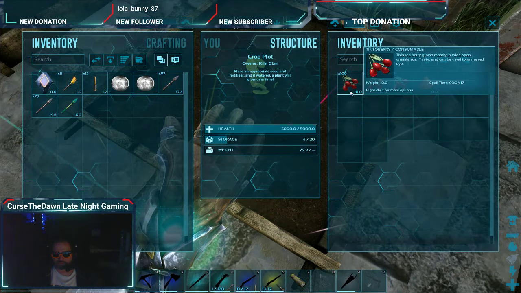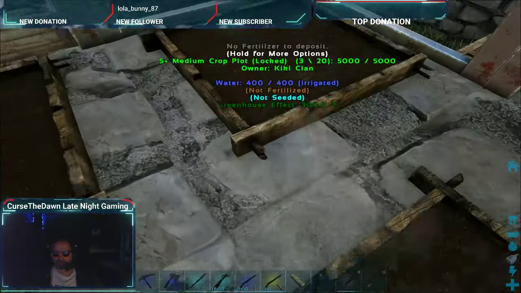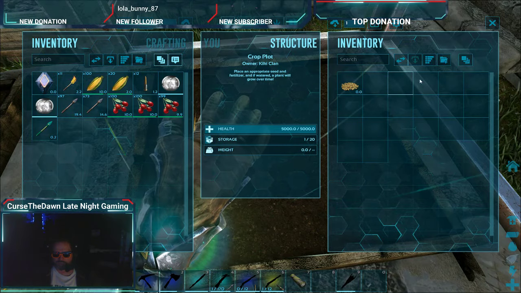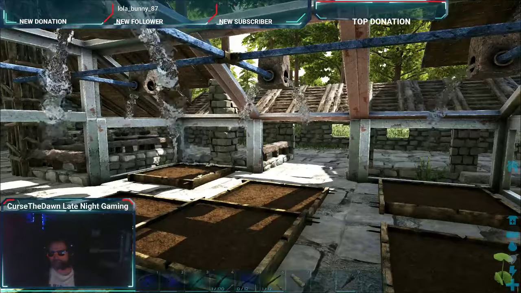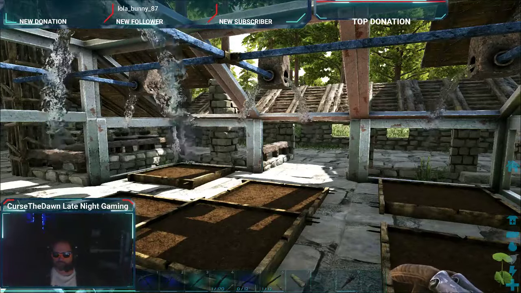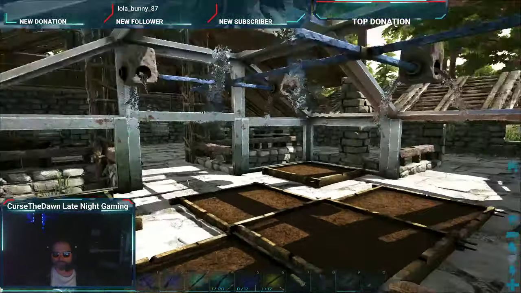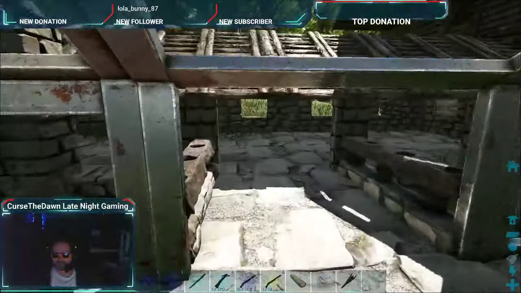I almost totally forgot about these. I had planted some. Yep. Okay. The thing I'm struggling with right now is I need to get more dinos that do poop, because most of mine aren't big poopers, and I need fertilizer.